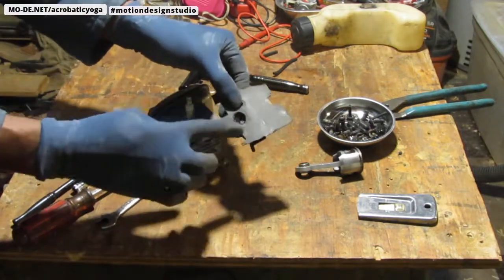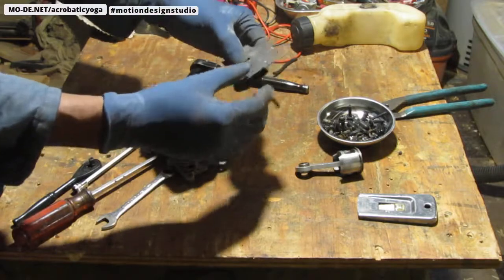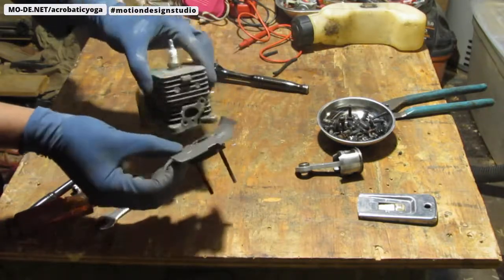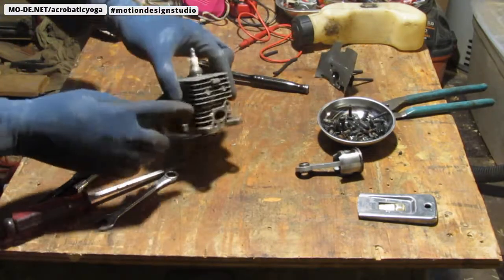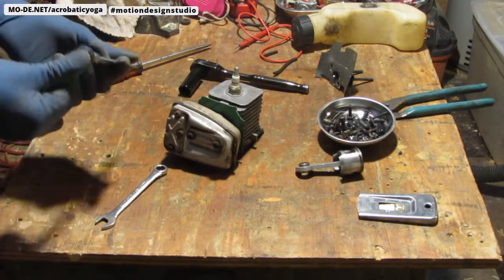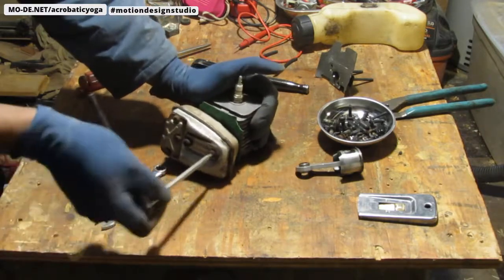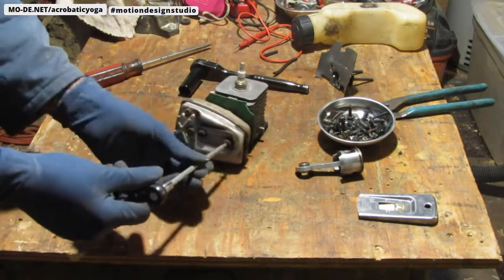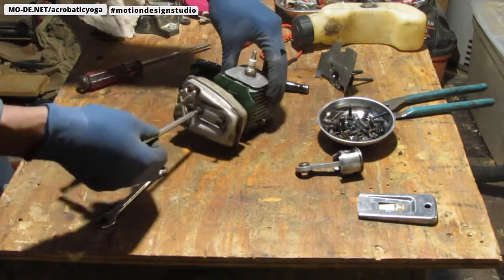I'm gonna leave this just like this because, again, I don't have this gasket and I don't want to not be able to put this back together. So I'm gonna leave that like that. And just for orientation purposes, you can definitely see how it sits. Okay, so put that to the side. We're almost there. Let's take this off. This is a T25. Okay, this is going to come off a whole lot easier.